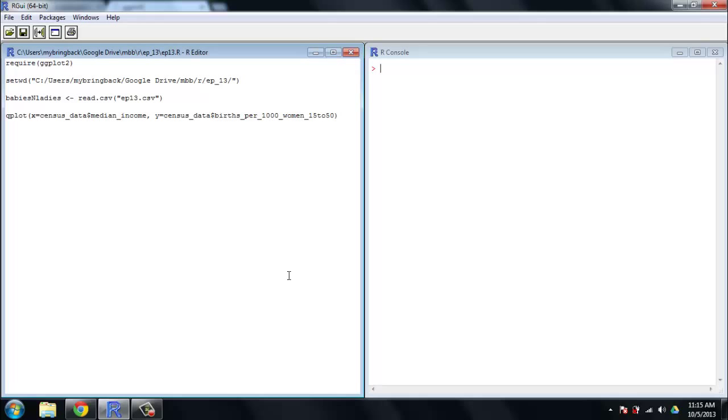Okay, we went out, we installed ggplot2, and now let's go ahead and make use of it and make some data visualizations here within R. This is going to be a very basic one today. We're going to take a look at making a scatter plot.